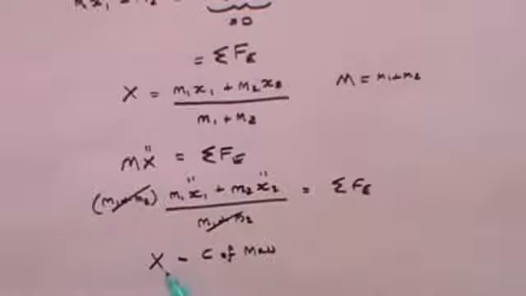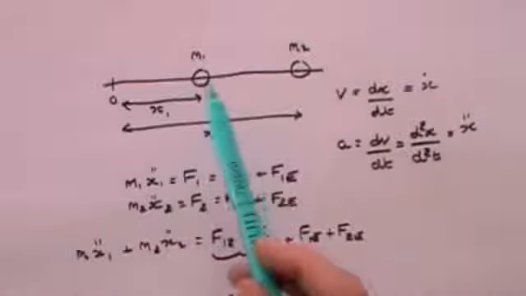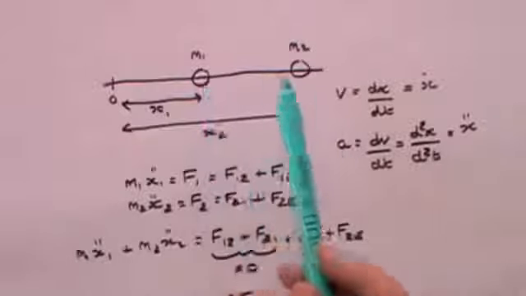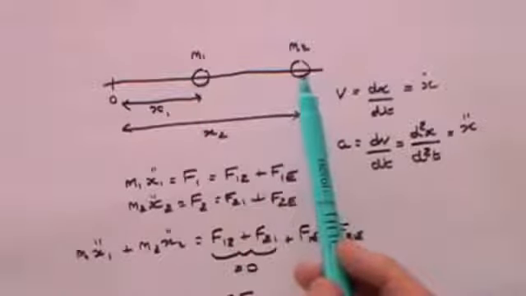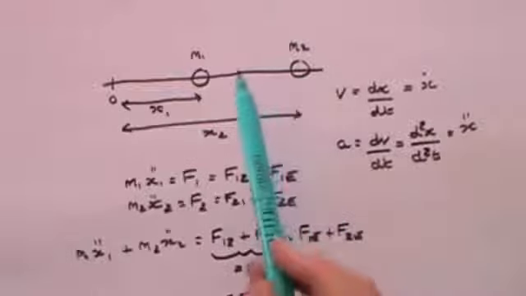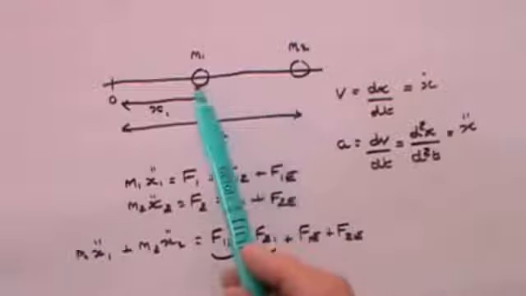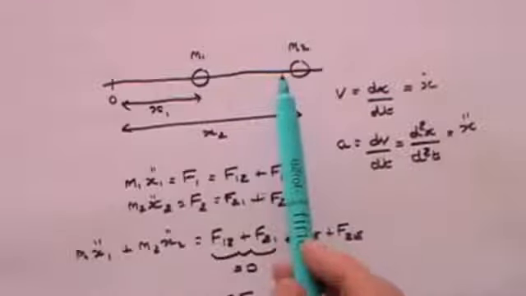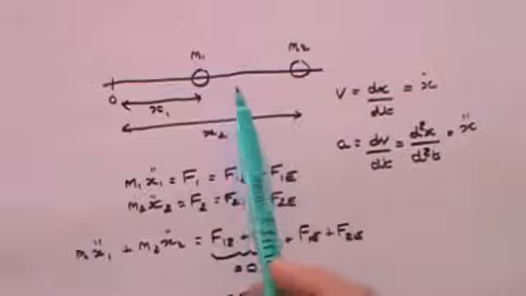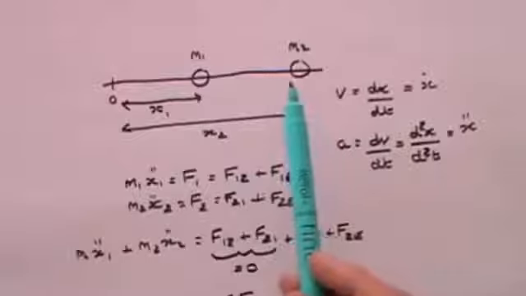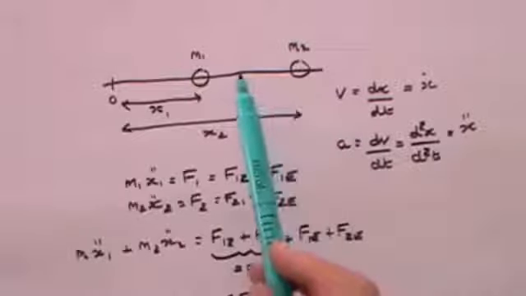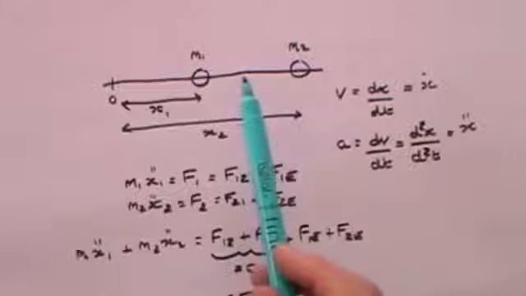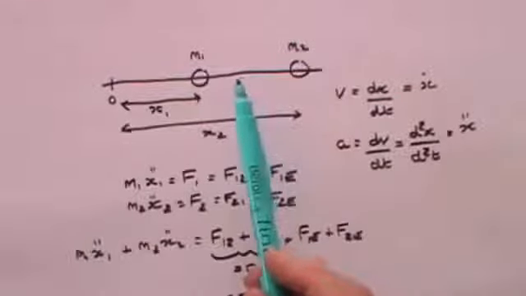In other words, X is the position at which all the mass of a system or a body can be thought to reside. So if we look at this system up here, what we're saying is that you can think of m1 and m2 as a single mass, capital M, m1 plus m2, residing at a point somewhere along this x-axis. And essentially, instead of thinking of two masses separated, they behave as if they were a single mass operating at the centre of mass, which is point capital X.